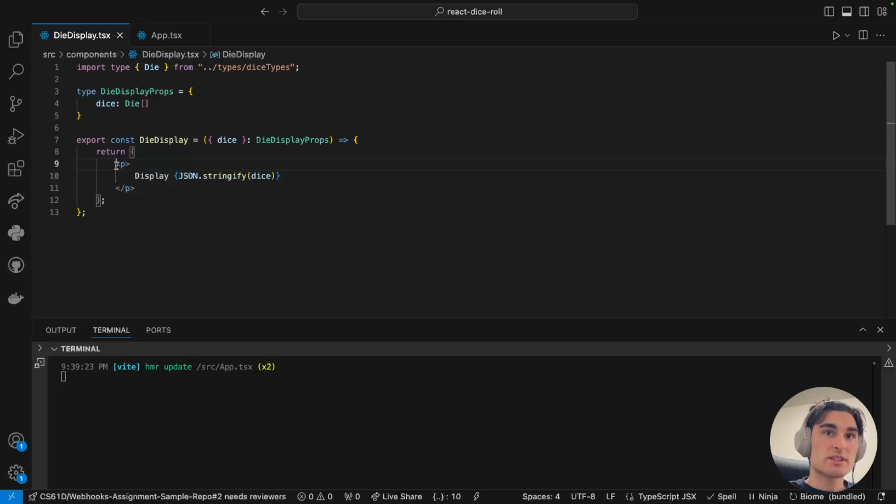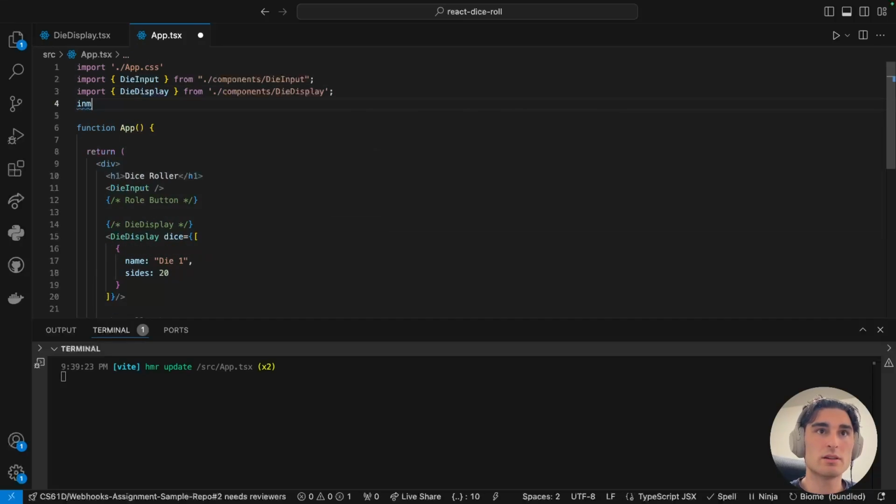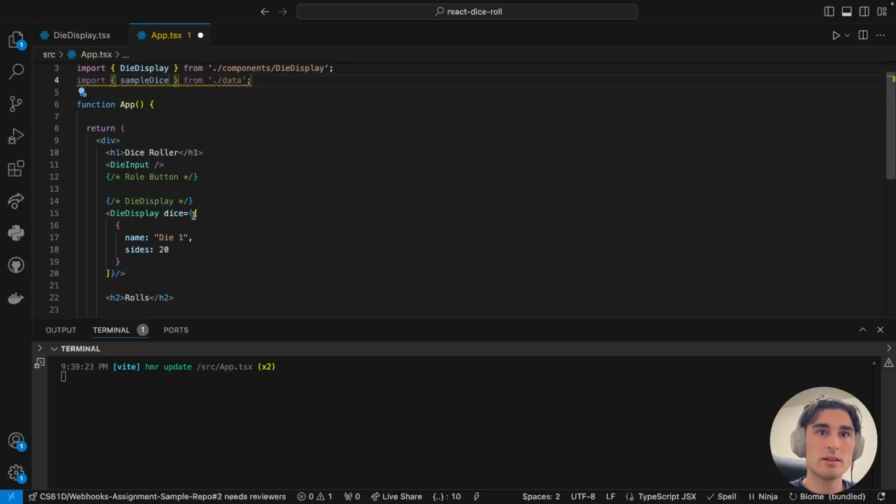A good example of this is how we can use the JavaScript functions that we've learned, such as the map function, to render all of our dice instead of just a single die. Let's go back to app.tsx, and instead of passing this in, let's import the sample dice from data, and then we can just say dice equals sample dice.